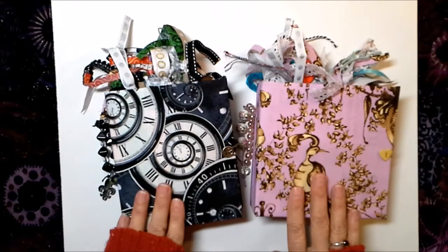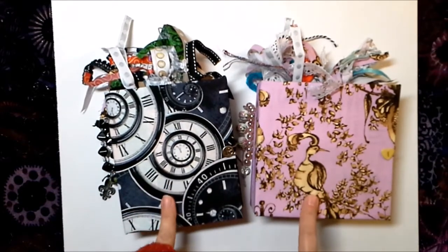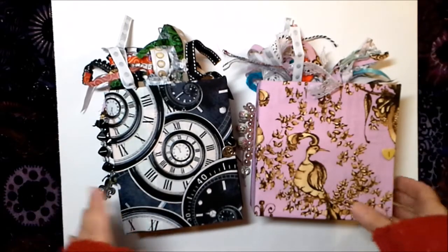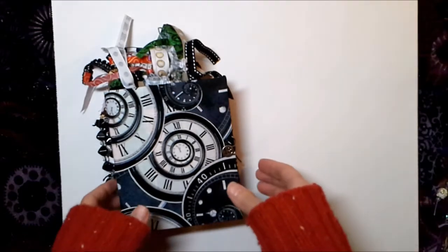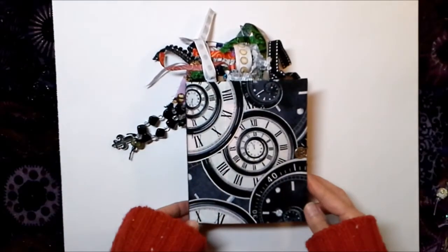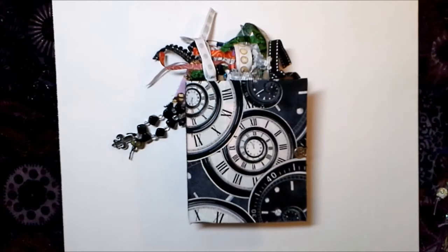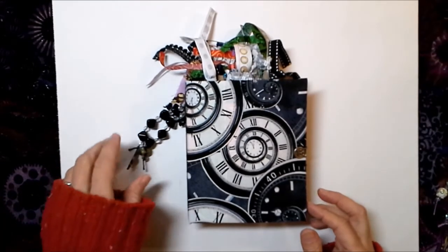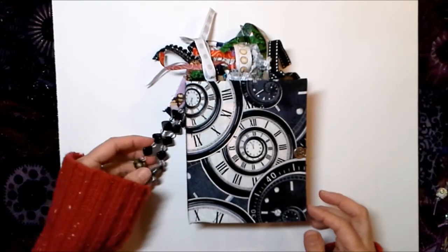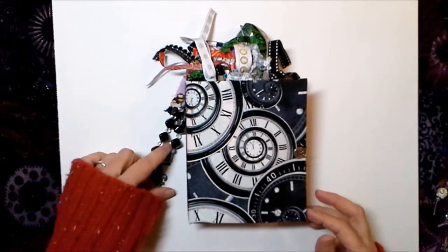I've got two journals to go in the shop today. These are minis. They're each $25. And I will take you through these. I've got a couple more that I'm working on for tomorrow, so please stay tuned. I'm trying to release journals every single day in the month of December. However, I am finished mailing until December 27th. I think it'll be safe to go back to the post office December 27th.